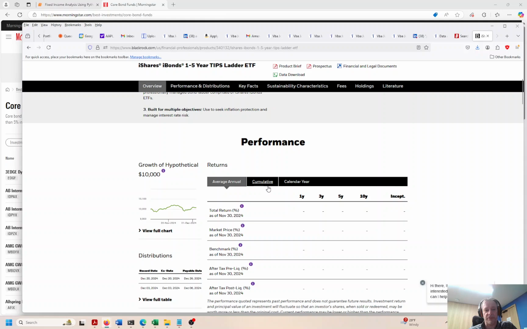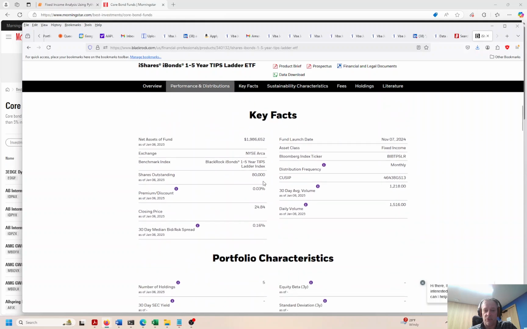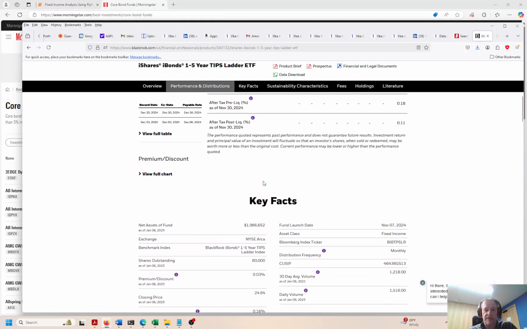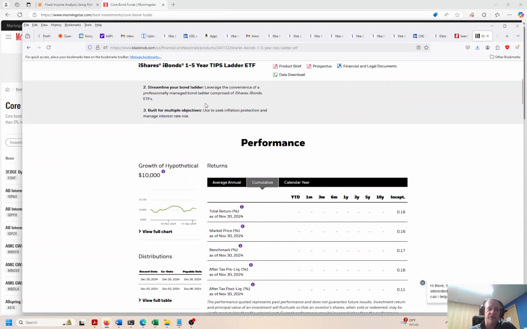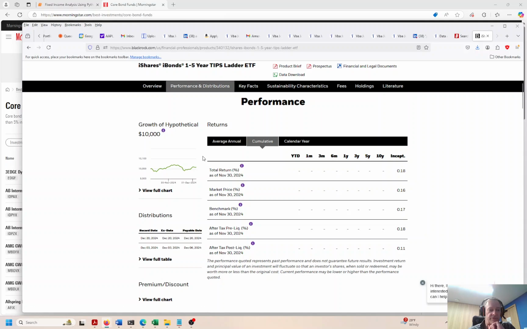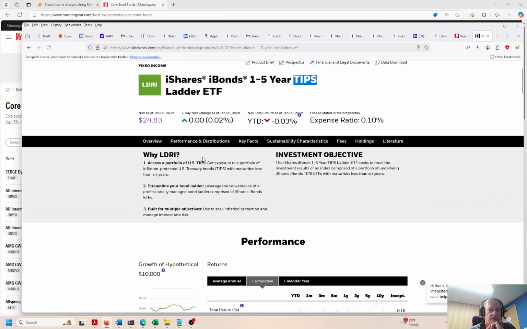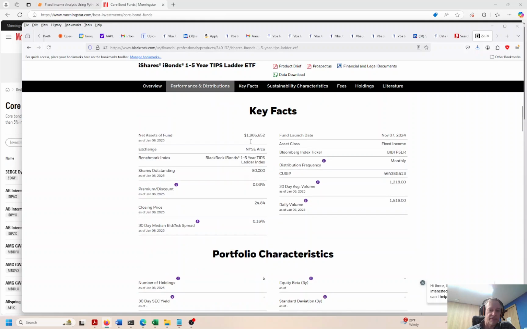So if inflation increases like it is right now in our current inflationary environment, this instrument will actually pay more money. So you don't get locked into some type of bond fund where you have to sit there for years and years, and the inflation is basically eroding the purchasing power of your investment. So it has some details: NAV, net asset value of the fund, growth of hypothetical 10,000. They start with 10,000, so this is 10 different bonds because each bond is worth 1,000. They have some details, key facts, and so on and so forth.